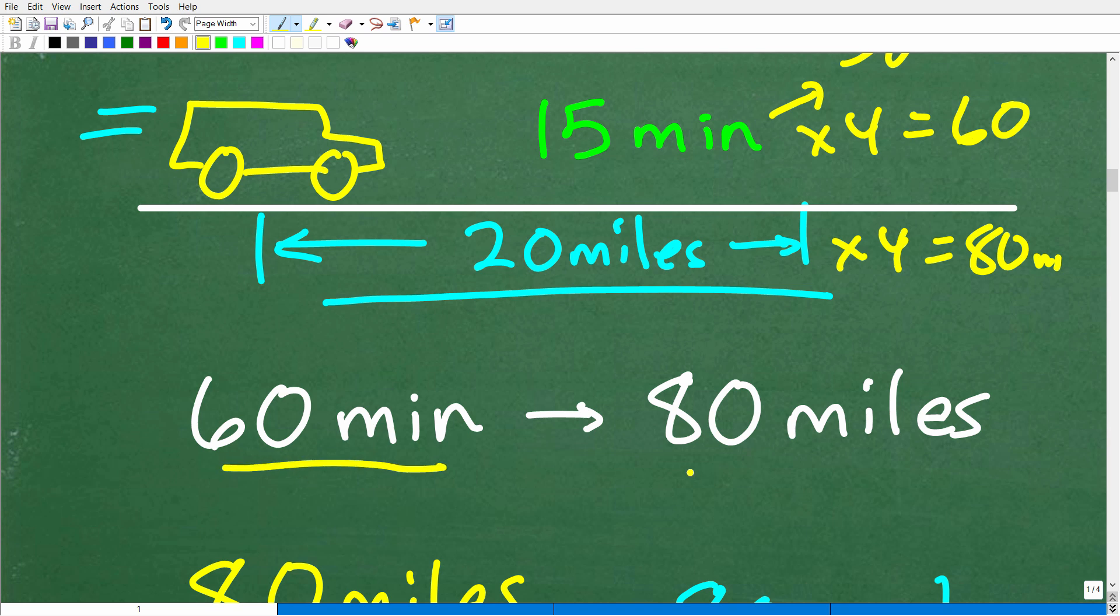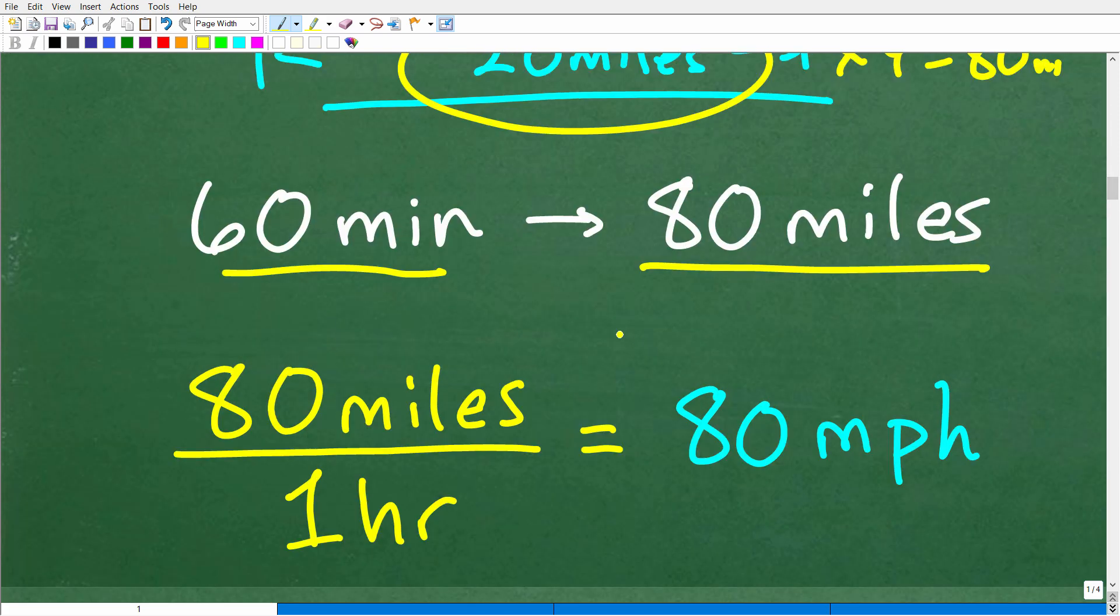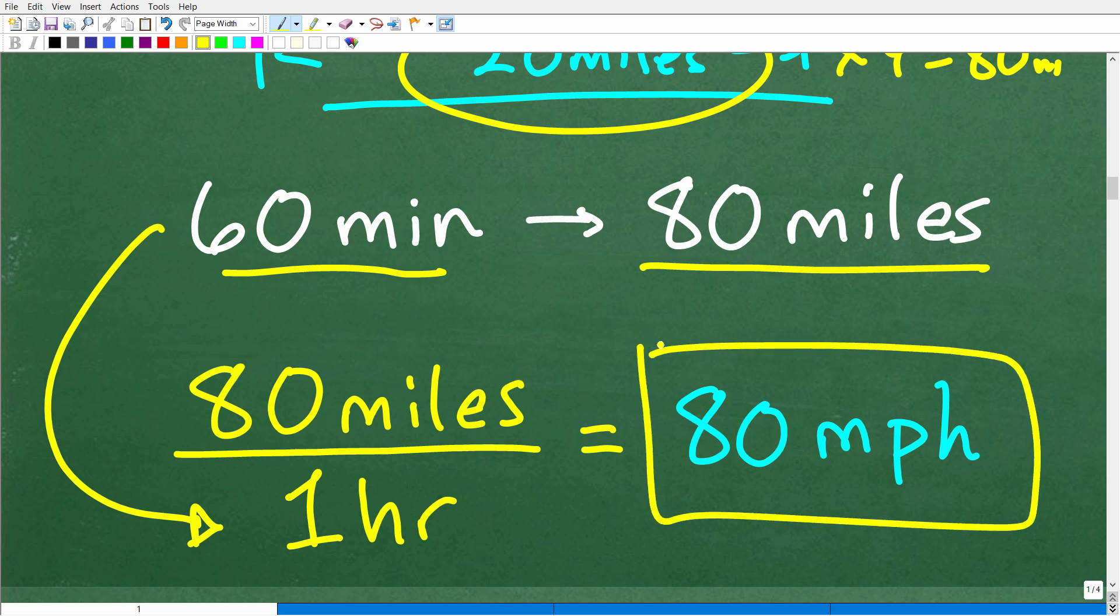So hopefully most of you kind of looked at the problem this way. It's all right. Well, in 60 minutes or in one hour, 60 minutes, the car will have traveled 80 miles. Now, if you didn't see this, no big deal, but this is kind of a common sense approach because we're dealing with nice, easy numbers. A lot of you probably were able to solve this without even the aid of a calculator. So in 60 minutes, the car will go 80 miles. So if you cover 80 miles in 60 minutes, well, that is 80 miles per one hour because 60 minutes is one hour. So the vehicle is going 80 miles per hour. So again, this is kind of the common sense approach. This particular way also probably makes a lot more sense once you understand this particular formula that I'm going to show you.